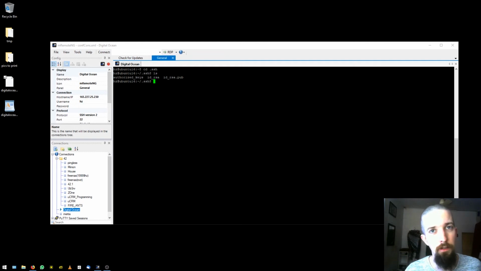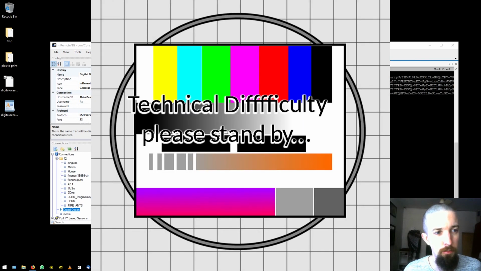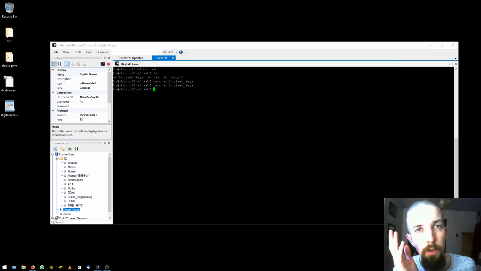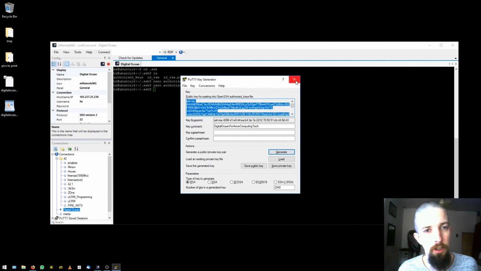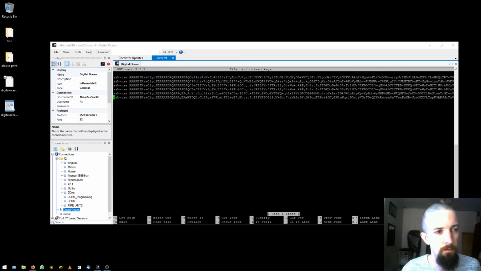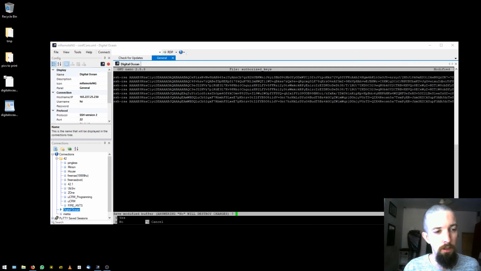We'll need to edit the authorized keys file, so we do nano authorized_keys. And here at the bottom, I'm going to just paste, oops, that's my password. If you did what I just did and accidentally copied something else, just open PuTTYgen again, click on File, Load Private Key, and then you can copy your key once more. Nano authorized_keys, paste it right in there. Control-O to save, Control-X to exit. That's a duplicate key. I'm not going to save it.